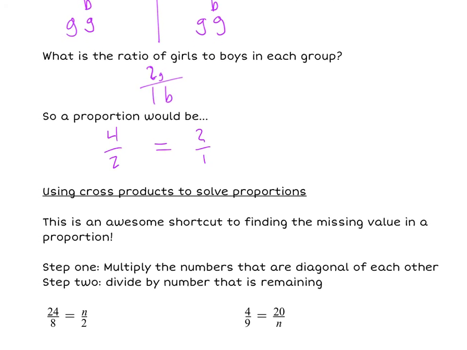One way to check to make sure your proportions are right is this next thing. So I want to show you on the one we just did. Cross products. Do you know what a product is? What's a product? Answer to a multiplication. And cross, what do you think it means? What do you think you're going to have to do? Which ones am I going to multiply, do you think, when it says cross? Like 1 times 2 equals 2 and 2 times 2 equals 4. Okay. Could be. You're close.